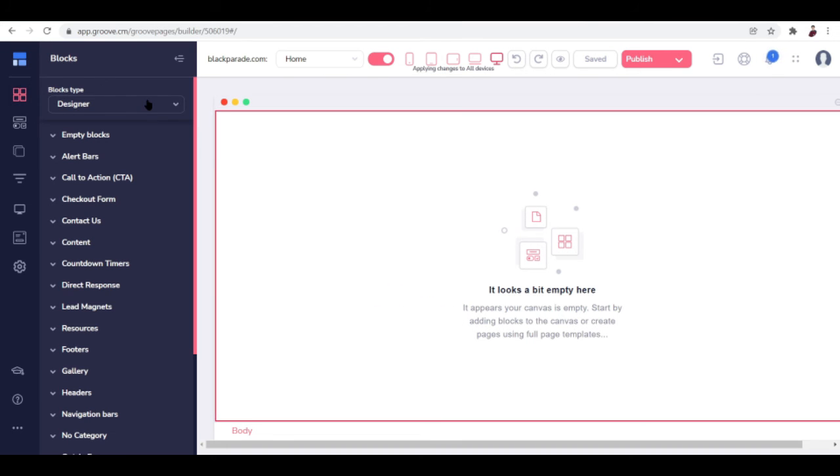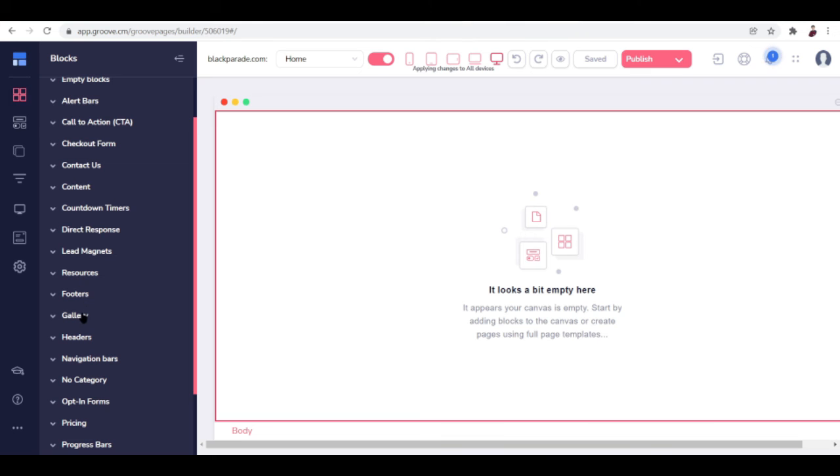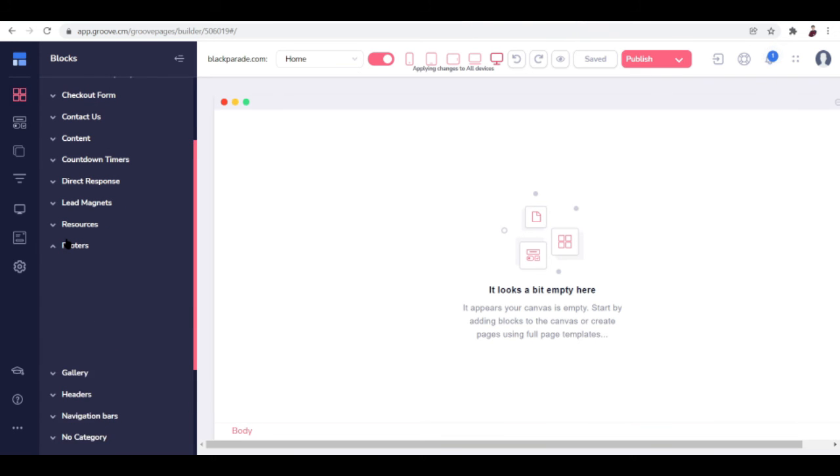So what you can do is add blocks right here. Once you click this button, you'll see blocks such as designer types, direct response, wireframe, pop-ups, and mega menus. Which of these will your site require? Let's check out countdown timers, which is really cool. Maybe you can skip this ad for this amount of time, stuff like that. And we also have a gallery. We can add in photos right here.